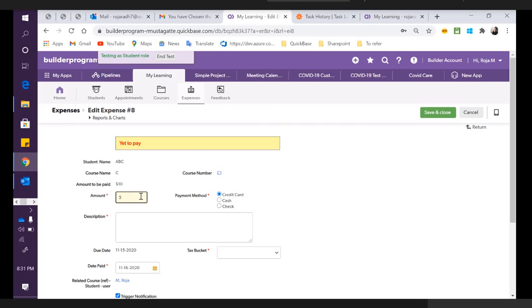If you do a partial payment, let me do a partial payment, and this is the due date to complete it. This is the date when they paid, and if you want to write any description, like I'll make the next payment later, that way we can give some data. And you can check which payment method you have used, and you can select under which tax you will provide, and you can save it.